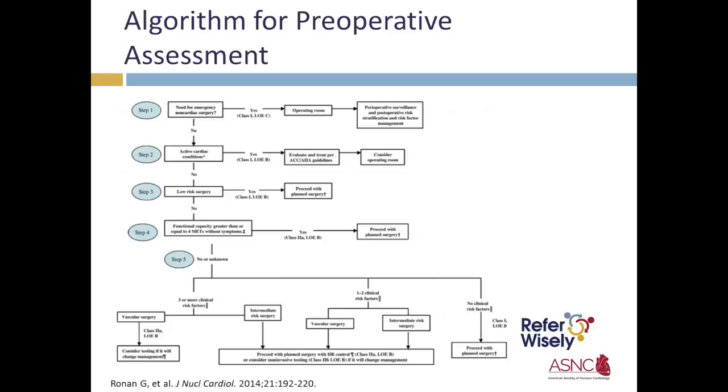Not every patient will require preoperative testing. Refer back to the algorithm in this case. Based on the ACC guidelines, for a non-emergency surgery in a patient without acute coronary syndrome who has low perioperative risk of adverse cardiac events, you can proceed without further testing. If the patient has a high perioperative risk of cardiac events and a moderate, good, or excellent functional capacity that is greater than 4 METs, then proceed without further testing.